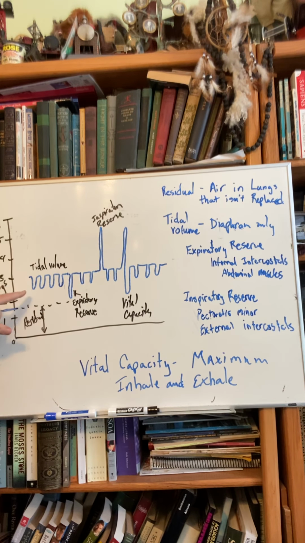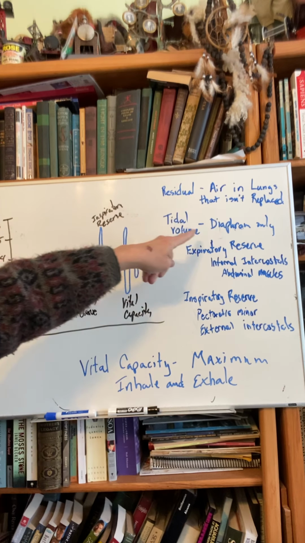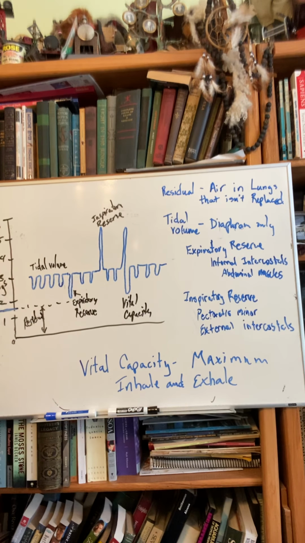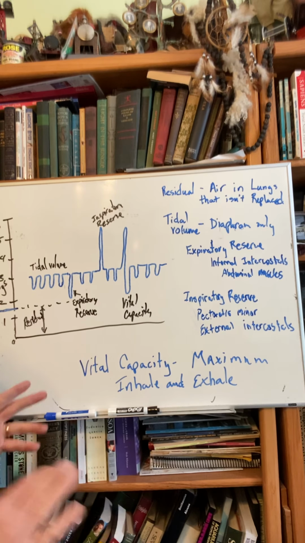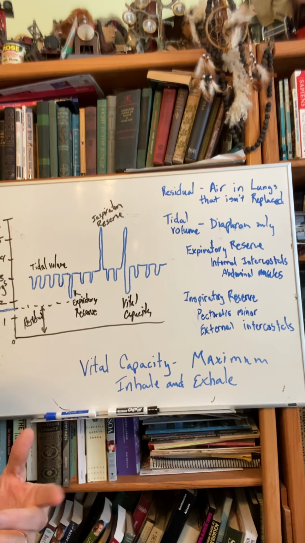So you can see if just your diaphragm is moving down and up, you're going to be moving around 500 milliliters of air out of your lungs. And here in our example, we're showing about a 6-liter or 6,000 milliliter lung capacity. It varies with age, but that's a good generic value.